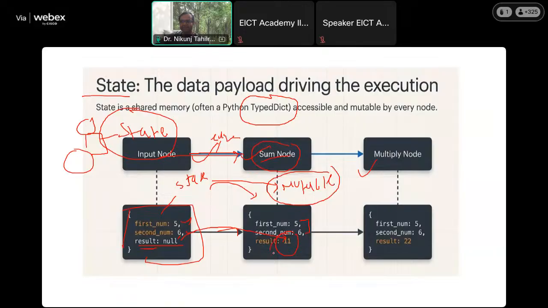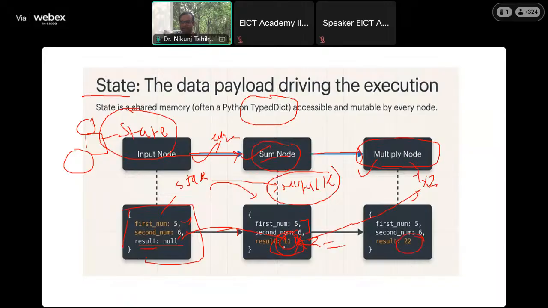Once it calculates the result 11, let's say the next node, directed from this edge, is the multiplication node, where I want to multiply this result with some number, let's say 2. So the job of this node is to multiply the result of the previous node with 2. 11 into 2 is 22.